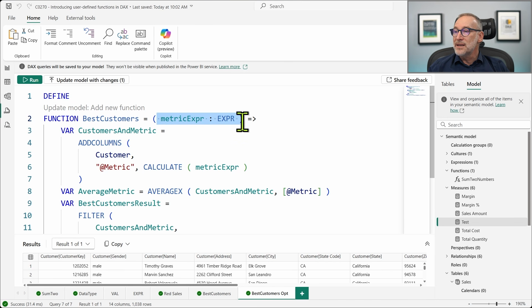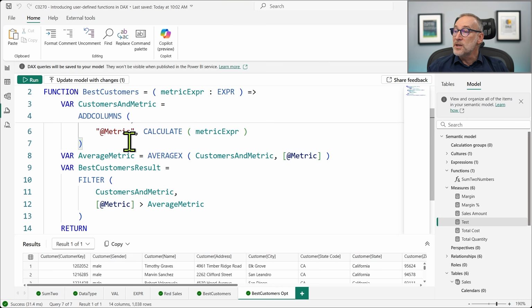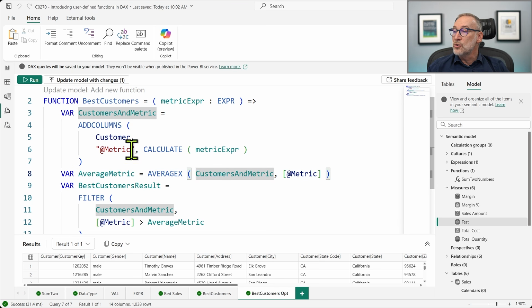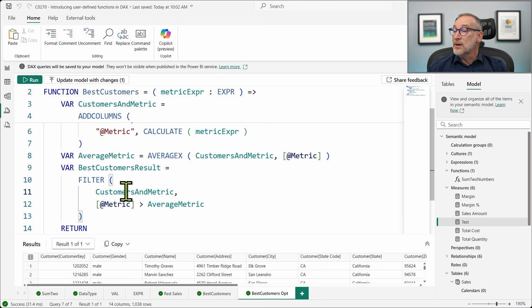We still receive the metric as an expression. Then we use ADDCOLUMNS, we iterate over customer, we consolidate in a temporary calculated column the value of the metric, and then from this moment on, we compute the average by using the value already computed, and we filter the table we already computed, checking whether the metric is greater or less than the average metric.